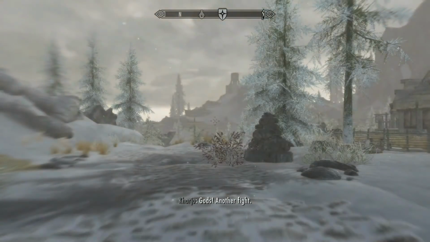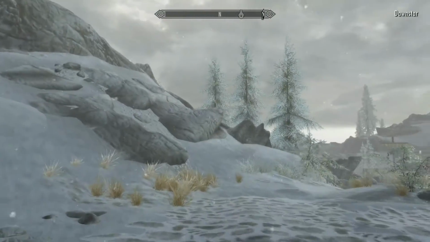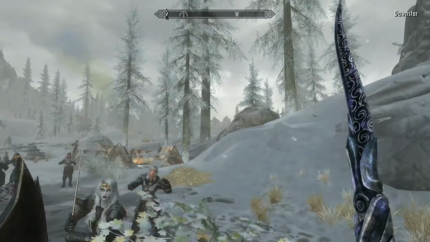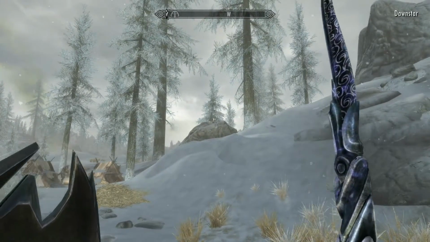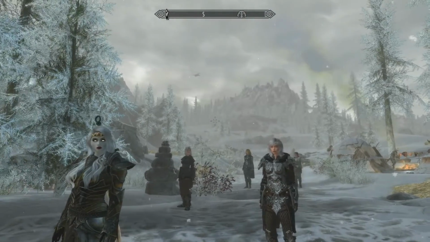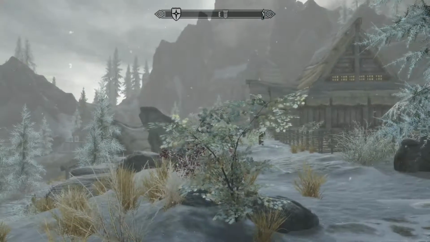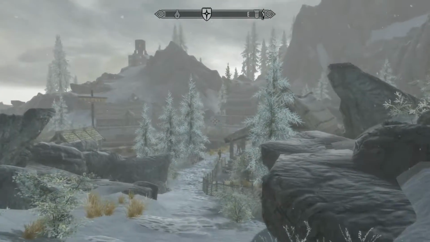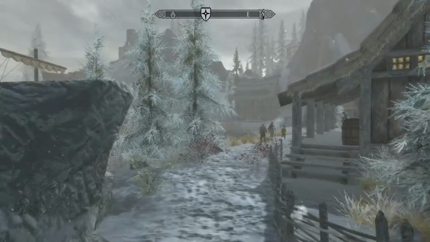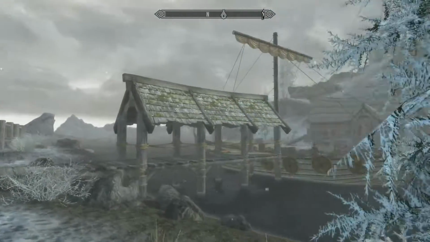Fascinating. Another fight. Alright, so here we are in Dawnstar, and we have some light snow and perhaps a dragon. I'm not sure. Well, we do have a dragon. He's in the distance. There's several dragons in the distance. There's one over there and one over there. Well, nonetheless, you can see some light snow with the weather mod. Nothing major. Now, I think this weather mod will produce more snow than this, but this is just light snow here in Dawnstar.